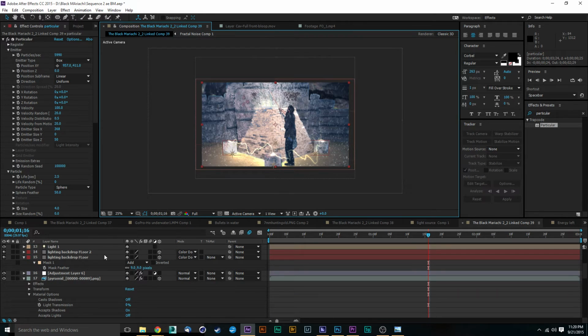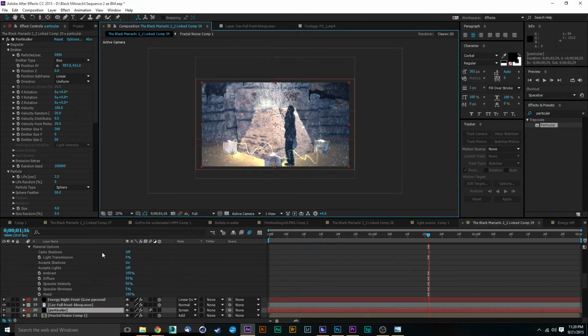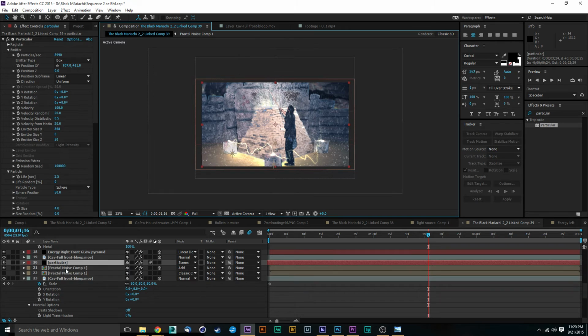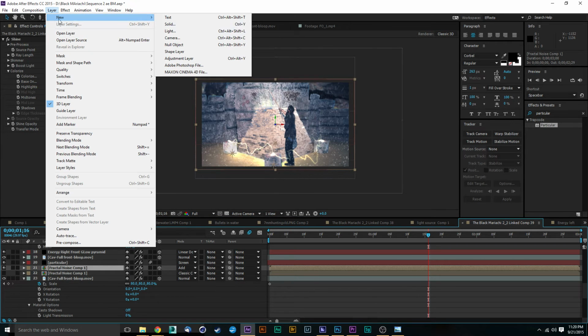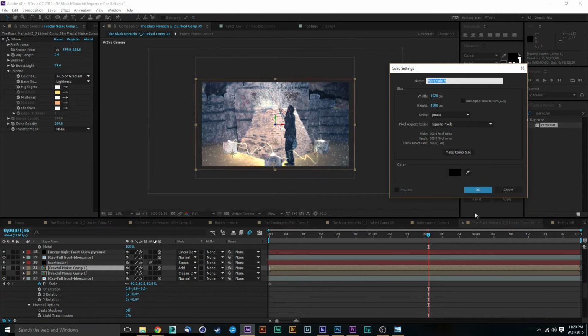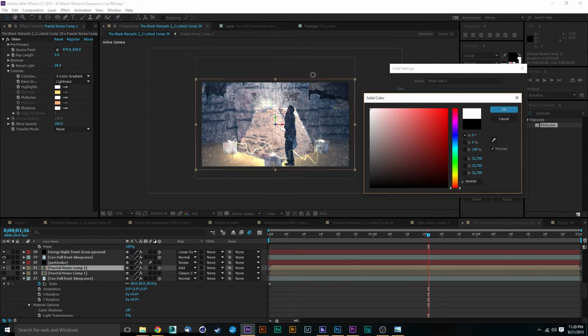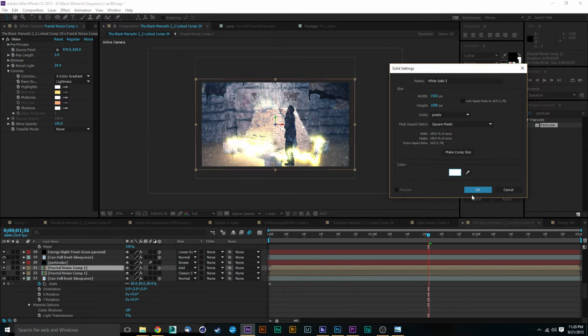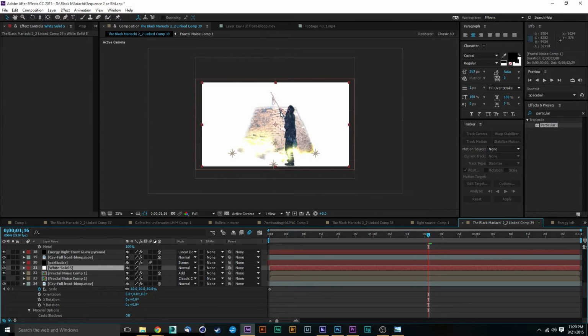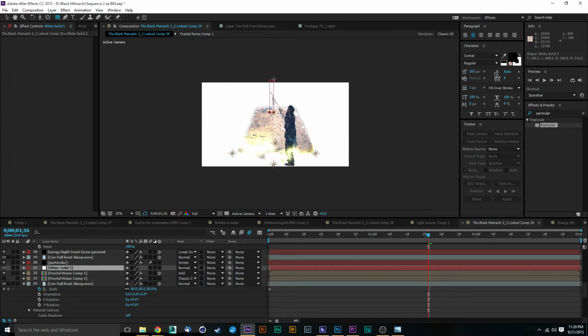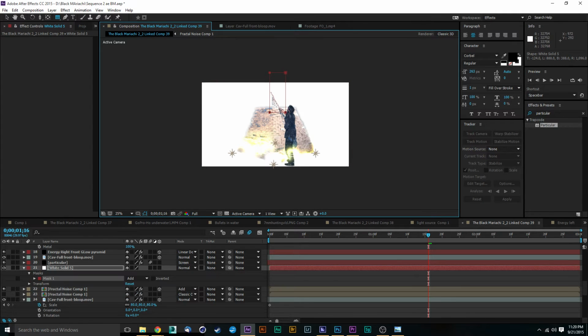So let's go down here. Under particular, we'll go to layer, new, solid, hit white, hit OK. And I'm going to go to my rectangle tool. Just kind of push it about right there.